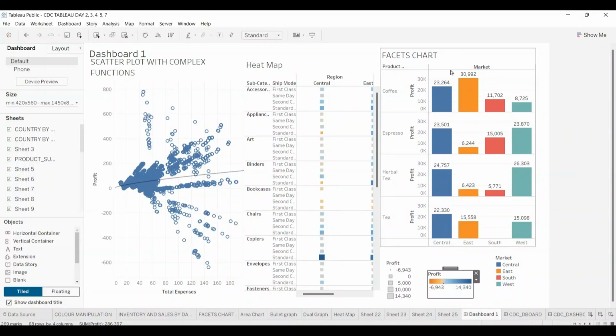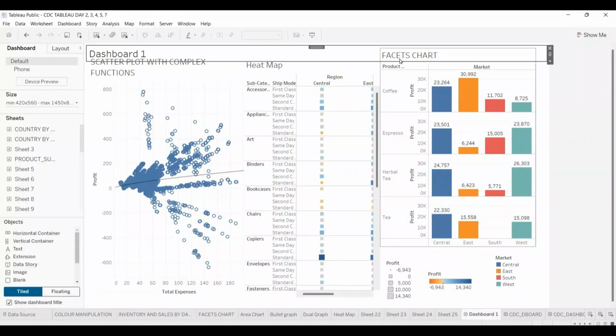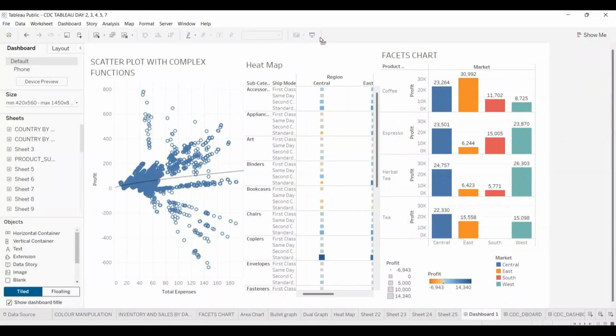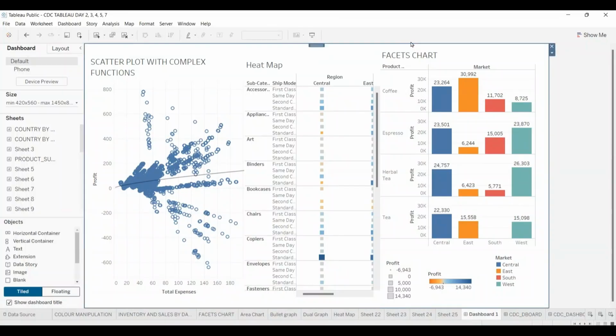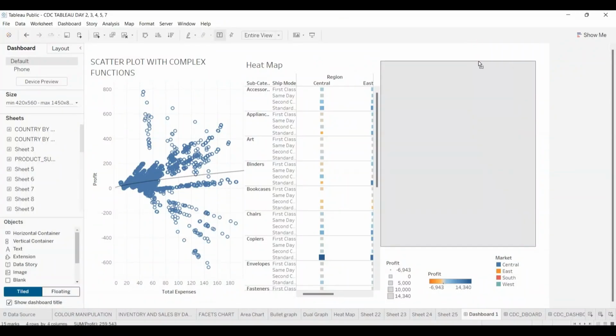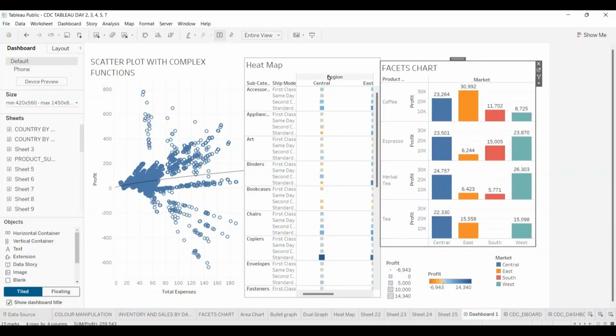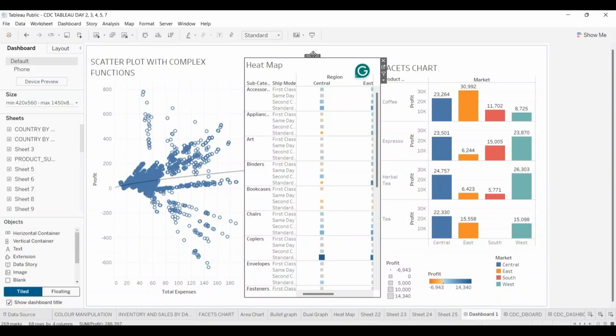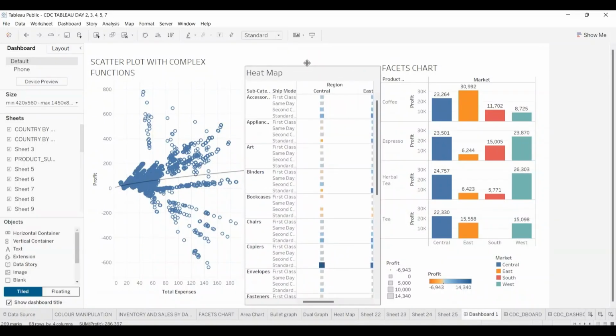so I can decide to accommodate Dashboard 1 by readjusting what I have here. Reduce this a bit so that I can give room.